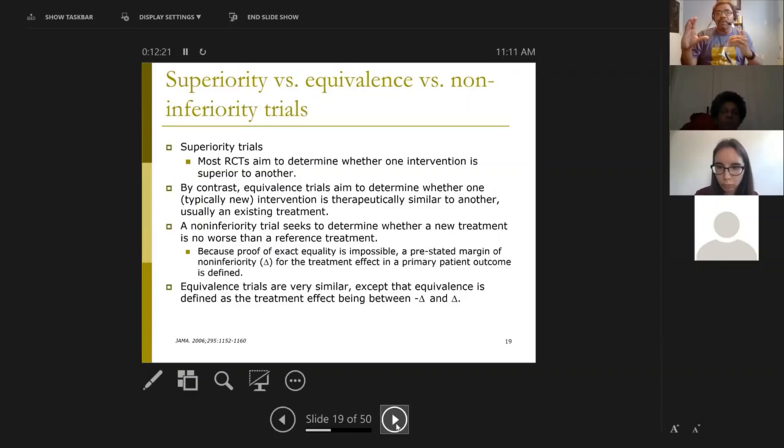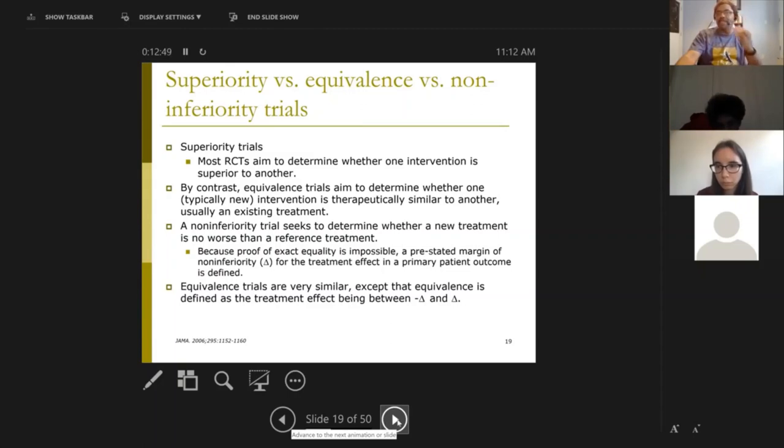At this point, what we are trying to do is establish equivalency. We are saying this cheaper new drug is at least as good as the expensive remdesivir. That's all we care about. We're not showing that it's superior. We are saying it should be at least as good as an existing standard. If we did that, that's called a non-inferiority trial.